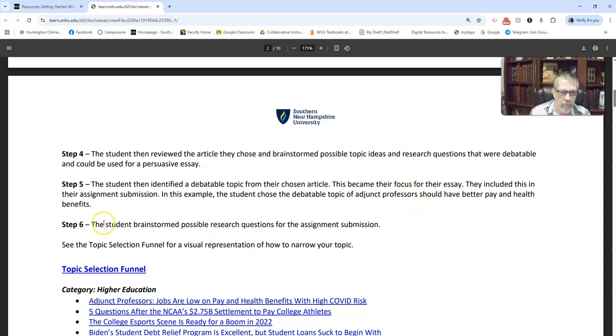So that's what they chose. That's the article they chose. And then step 6, they brainstorm some possible research questions. In other words, what's the big overarching question that you want to answer about that topic? Now remember, it's the main question, so it's just going to be the big broad question. You will also later on come up with some minor research questions that will be much more specific and related, and basically what you'll use to help you derive your answer to that big question.